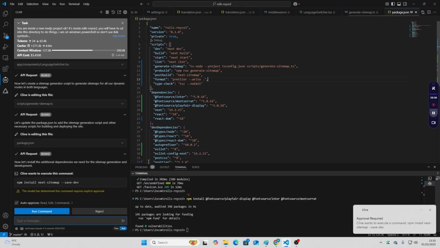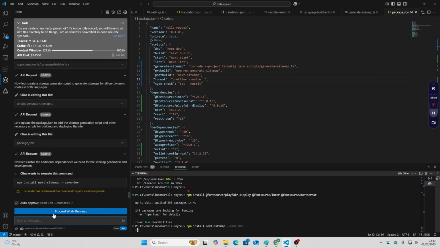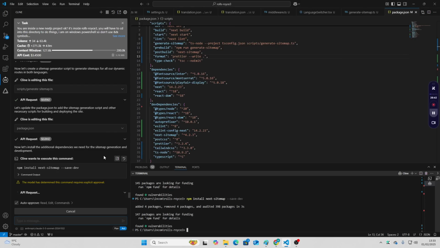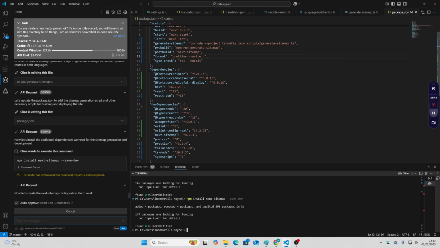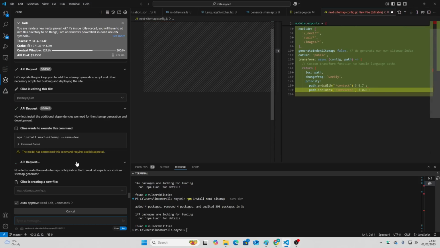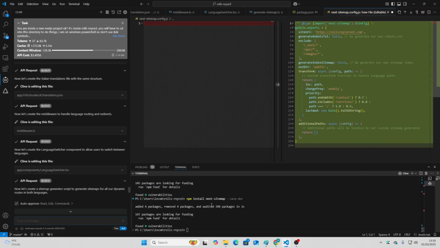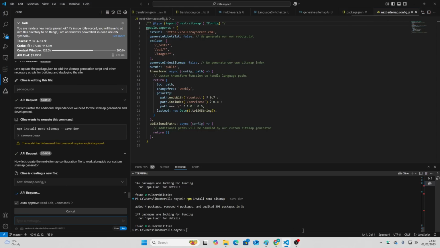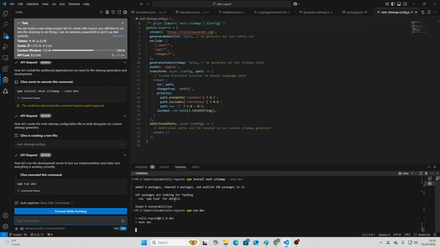Okay, so we're pretty much finished here. I just let it run for another 5 minutes or so, I think it was. About another 8 minutes. I didn't do anything, nothing special happened. It just had a few more things to figure out. Should be pretty much done now, as far as I understand it. And it should be fully operational, and we should have a full service-based website.